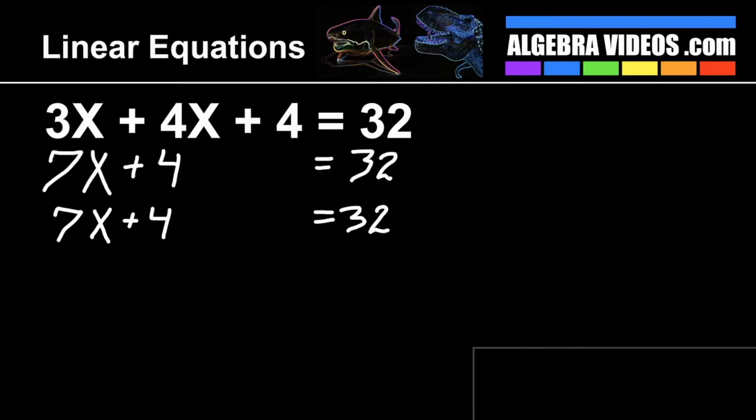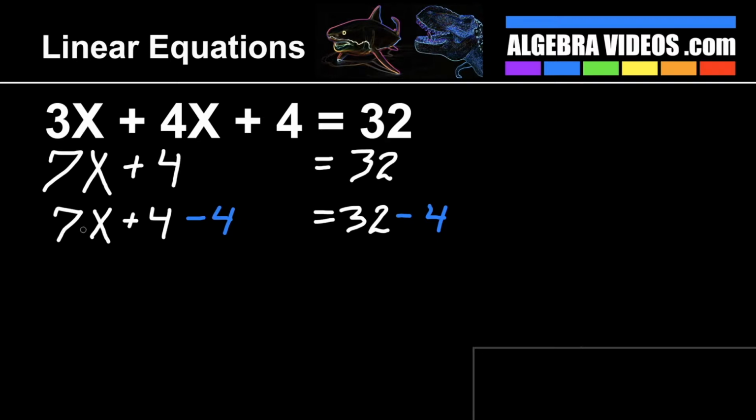And now I want to get rid of this 4 on the left side. Ultimately, I want to get rid of every number except the x, but the next step is to get rid of this 4. And so the way I'm going to do that is I'm going to subtract 4 from both sides of the equation. Anything I do to one side of the equation, I can and must do to the other side of the equation. So I'm writing the negative 4 here in a different color. And you don't need to do that. I'm just doing it so that you can see it, and maybe it's easier for you to understand. So everything in white was the previous step, and now in this step, I'm subtracting 4 from both sides.